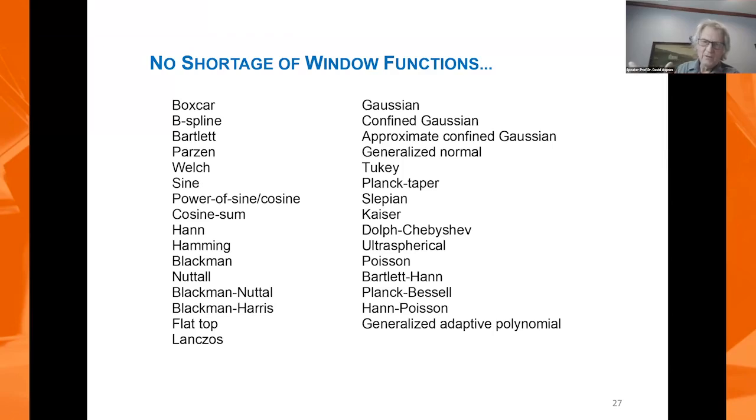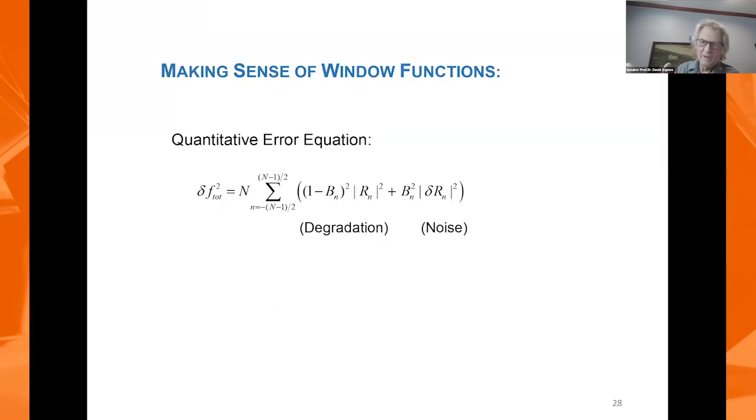Here's one of the new things that's come up within the last several years. There's now an equation that can quantitatively assess whether your transfer function's any good or not. In other words, this over on the left side here is the square of your total errors in the entire spectrum between your spectrum and your filtered spectrum. N is the number of points. And there are two terms in there that matter. One is labeled degradation, one is labeled noise. And let's take a good look at them.